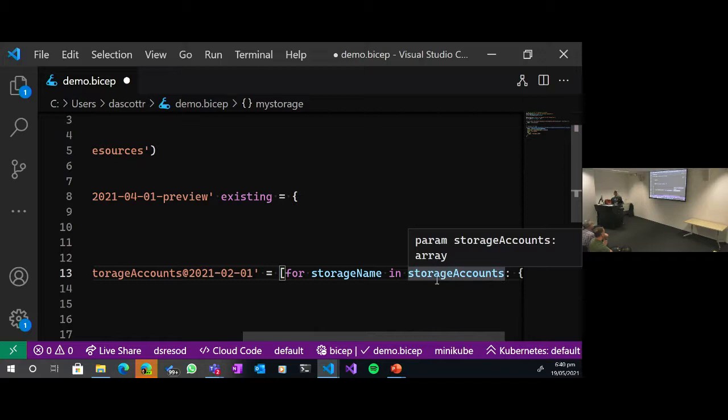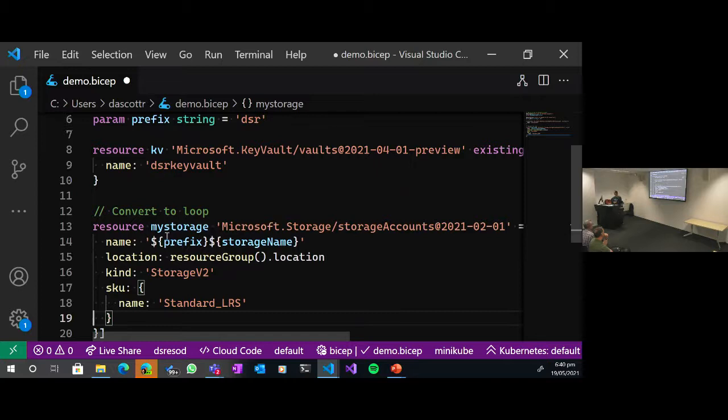And what Bicep will do is simply convert that and deploy two of these, however many, and I've got to obviously specify or generate an expression. I cannot use a variable here because obviously the variable would change. You cannot specify a variable inside a resource. So that's how simple loops are.